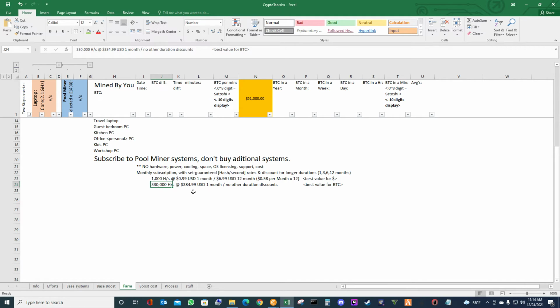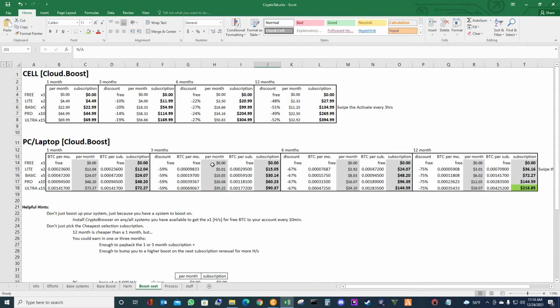So if you're in it to make money today to tomorrow, you would subscribe to the highest right off the bat. But that's a lot of money out of pocket just to make some money. You're going to look at the best value for BTC, but doing it this way, you're going to make the best value for your money. And somewhere in between is your solution or your subscription, to where you say, I'm okay with taking my profits and rolling it in for the next subscription, because when it comes down to it, in a year and 9 months, I'm going to be taking that $216 out of my $800 use and putting it back in there.